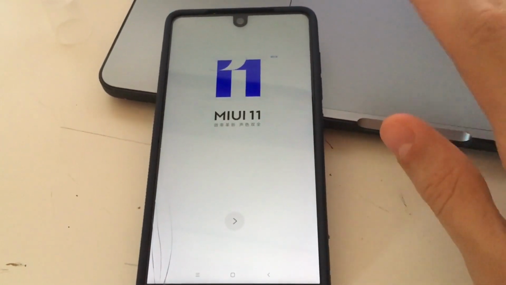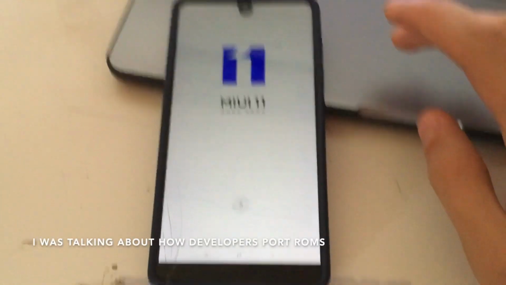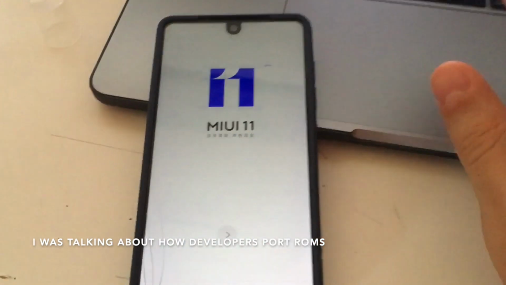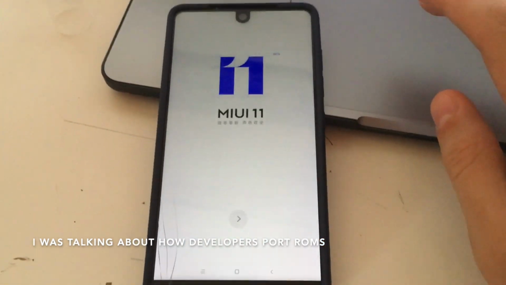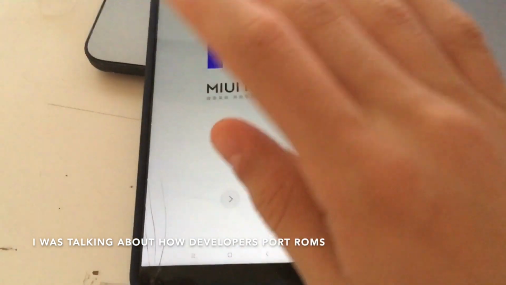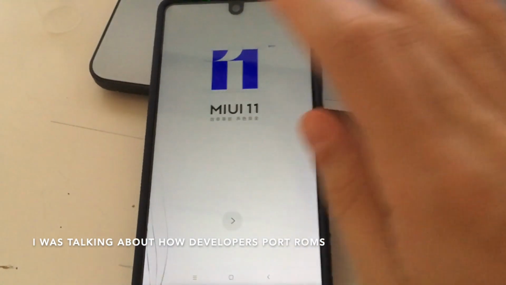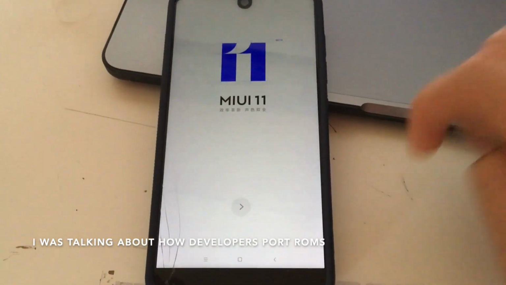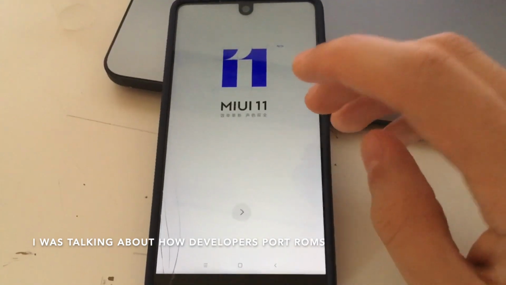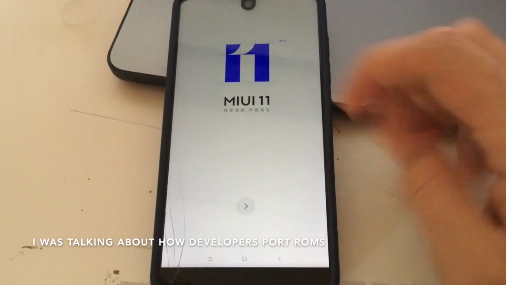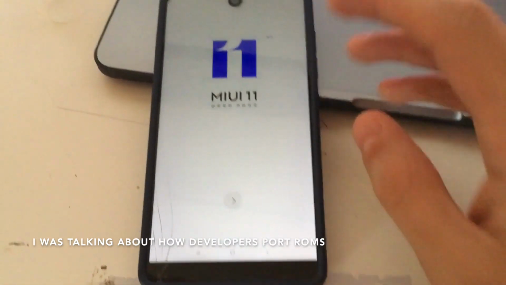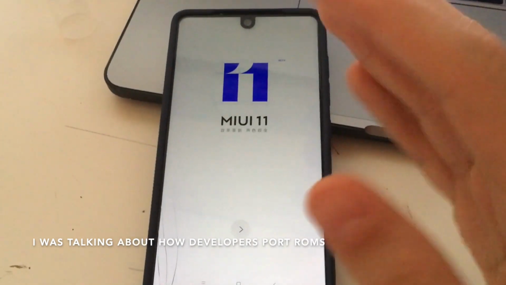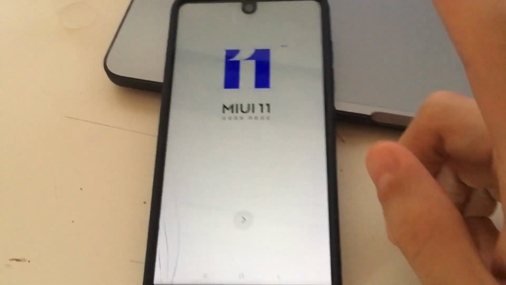Sorry, just to finish what I was saying. The phone has the same processor. That's the most important thing. If the processor is the same, the port is going to be easier, and it's more stable. So he finds the phone that is most similar to the Essential Phone, and he just ports it and transfers some files, like the vendor files and stuff, that need to be in the Essential Phone, and it really works. It's actually more simple than you think.